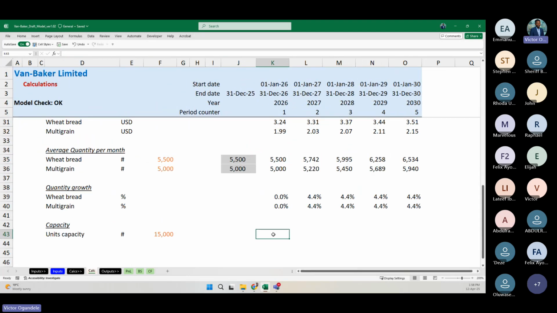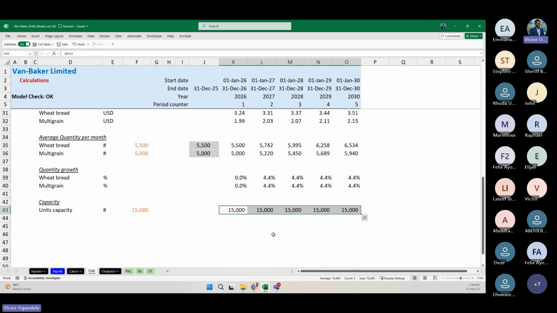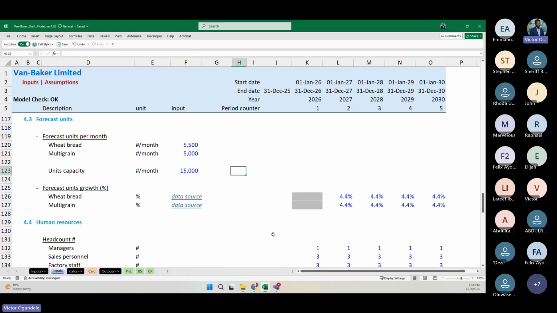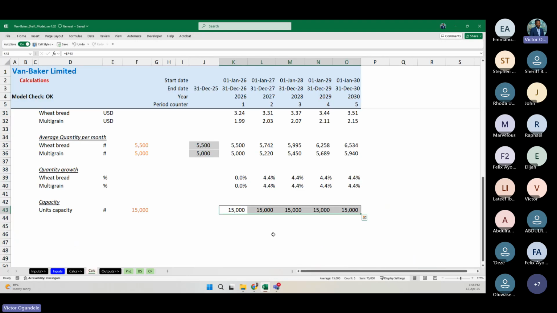So do this, and I think we can decide to just keep our capacity constant, right? Even I think we should have tried to consider growth in our capacity. What do you guys think? Should we leave it constant, or should we factor in expected capacity growth? They might decide they want to invest and increase their capacity. Should we include that, or we should just leave it the way we have it? So I said, when you are building your model, just keep questioning yourself, think outside the box, think about any other thing they might want to request for, build it in the model already.